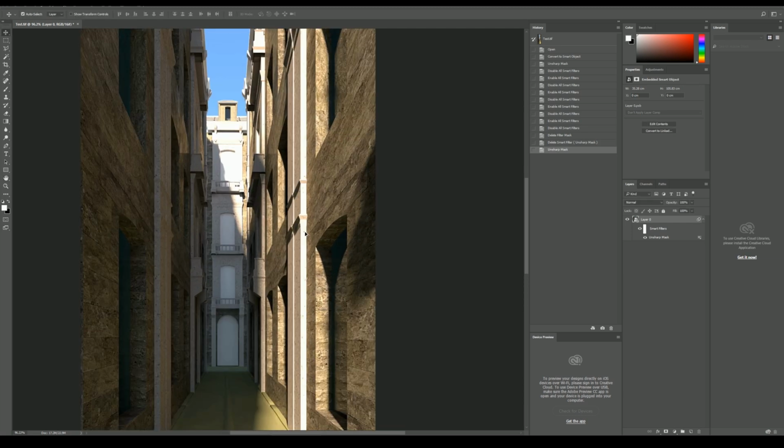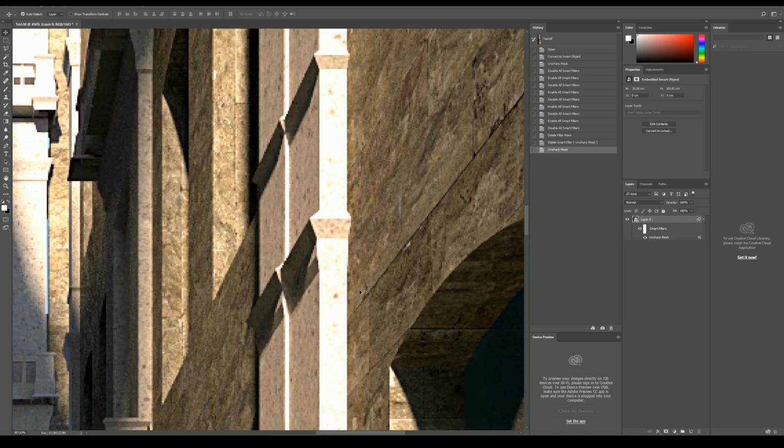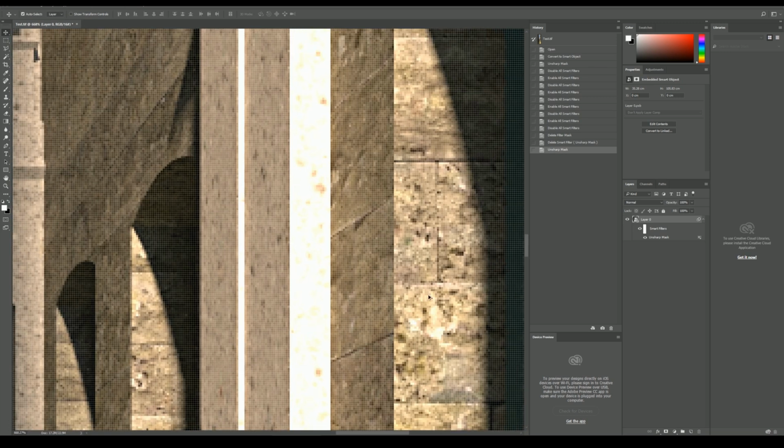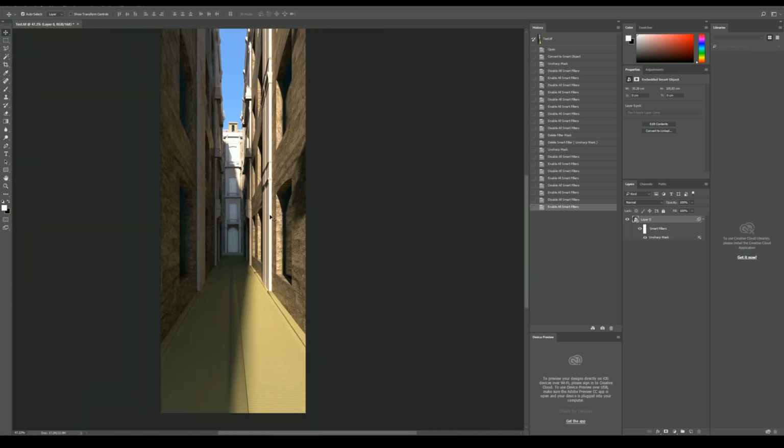The image will be saved like that. If I zoom into the image, so I can see where perhaps a couple of edges might be, and turn the smart filter on and off, you'll notice that this is blurrier in a way than this. This looks a lot sharper and a lot more defined, especially on the windowsills, than the non-Unsharp-masked version. So this is another method of how you might go about doing that.